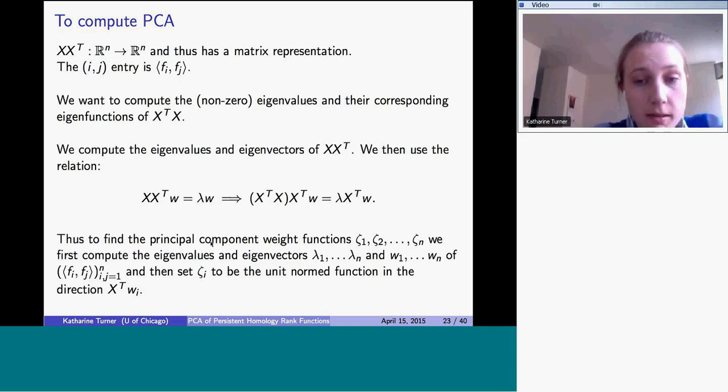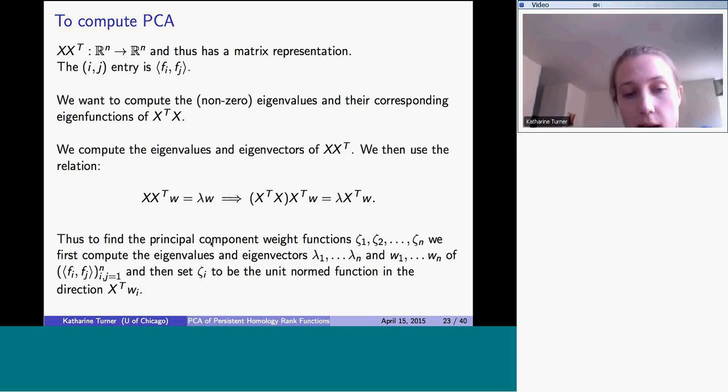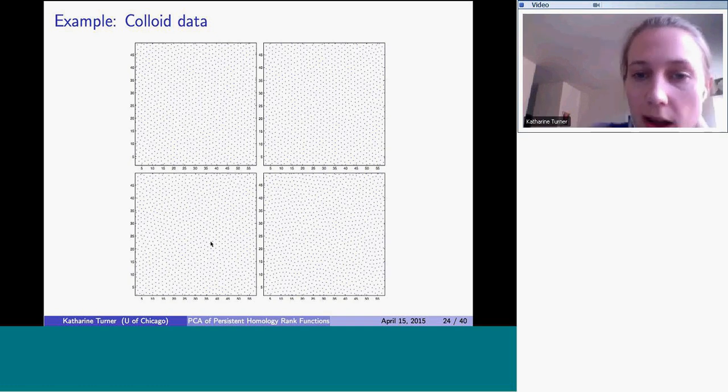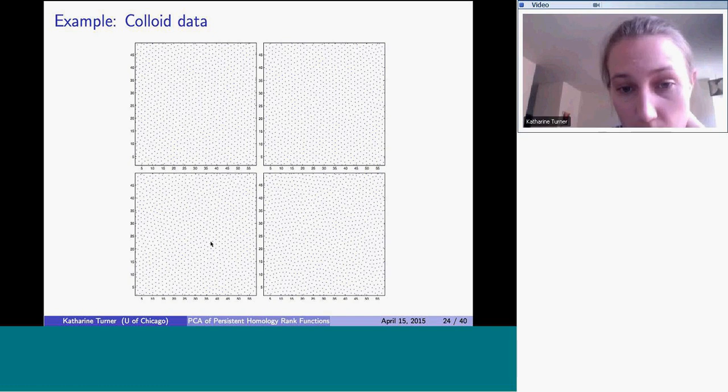Okay? I guess one thing to point out at this point is that the weight functions are sort of unique up to sign. You could equally validly choose the negative as a choice. And I guess I should have said this earlier, the rest of the talk is very data heavy. Okay, so this is just a look at what happens if we try and do this sort of analysis with real and simulated data.